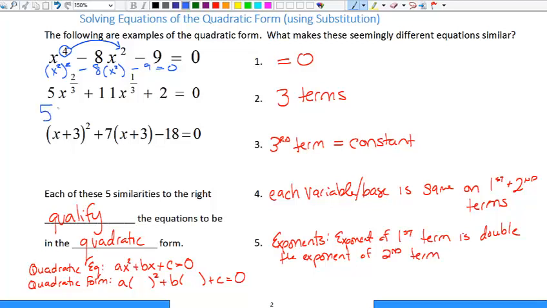So of the next one, we have 5 times x to the 1/3 squared plus 11 times x to the 1/3 plus 2 equals 0. Notice that whatever's in the parentheses here, on the first one, x squared and x squared has to be the same. X to the 1/3, x to the 1/3 has to be the same. Now this next one is already set up for you. The x minus 3 is the same as the x minus 3. Notice that the 2 is on the first exponent and a 1 is on the second exponent. So these are all of the quadratic form.